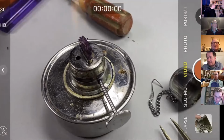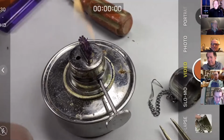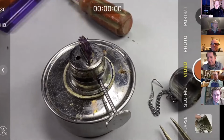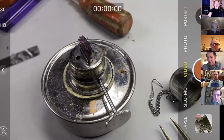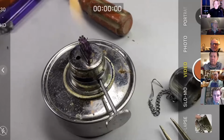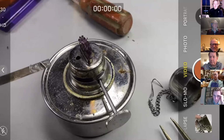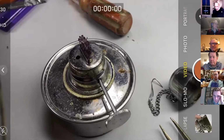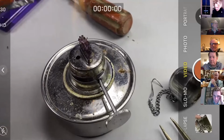Why not use a soldering iron? That's a good point. Yeah, use a soldering iron. I've always found that with this, you probably could. Or in the old days when you used to have the soldering irons that you heated up in a big copper bit. Yeah, I think you could. I think that would be a really good idea. I think for this part of it, the electric soldering iron would be fine. I don't have that much experience of those other than acres of frustration when I was young of never being able to get things to solder. But yeah, a powerful soldering iron no doubt would do the trick. I would try it, and that would be again more controlled and the thing not going black.